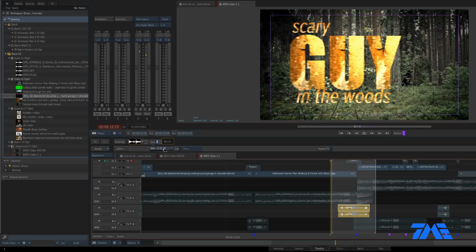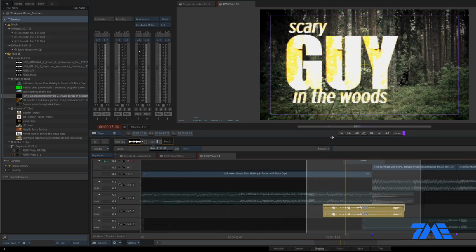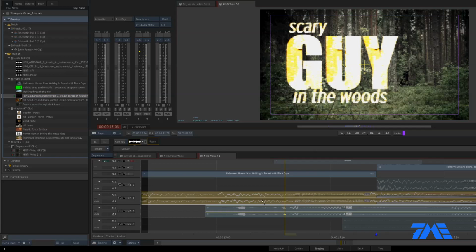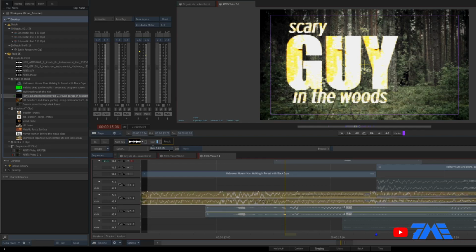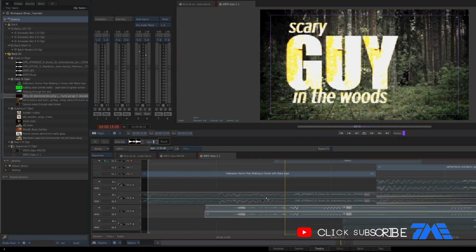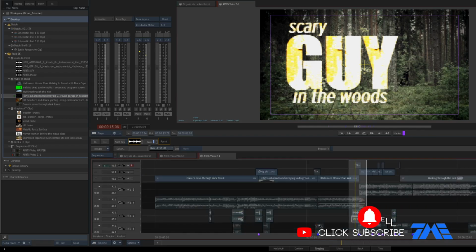The gain obviously is how you can turn the sound effect up and down, or music or whatever you need to do. And you can do that also on the timeline here, if you zoom into your effect. Then you can see this little waveform, this little line here, that little black guy. And you can increase or decrease it right on the actual timeline instead of going over to the gain. The gain is a little bit easier to get more fine-tuned. So that's the ins and outs of audio in Autodesk Flame.